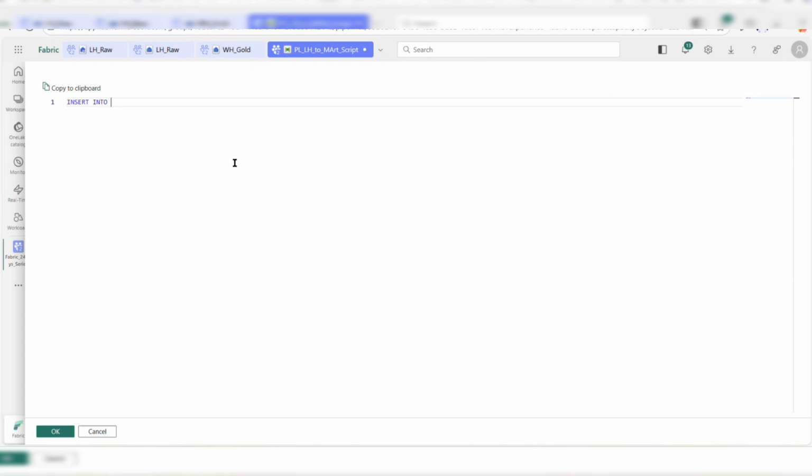So our warehouse name is WH underscore gold. So it's better to provide the whole schema and path where the table exists. Now we will write dim, the table name. So dim customer underscore clean is our table name.